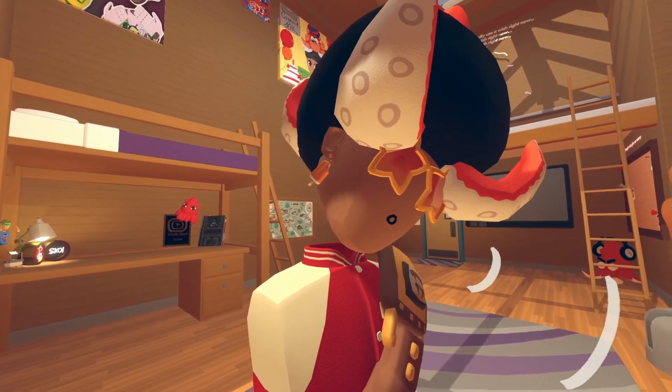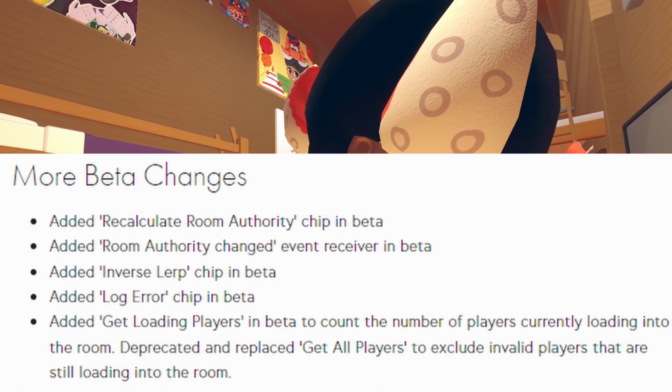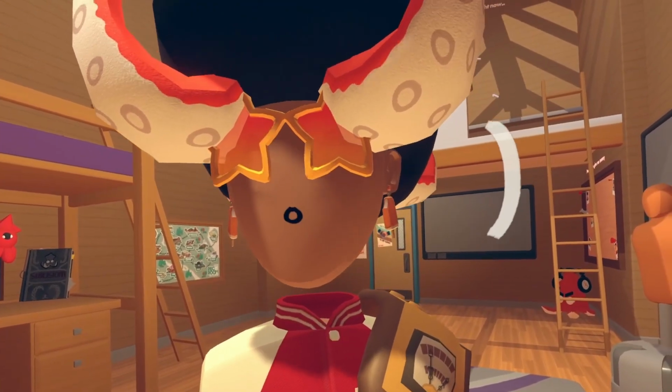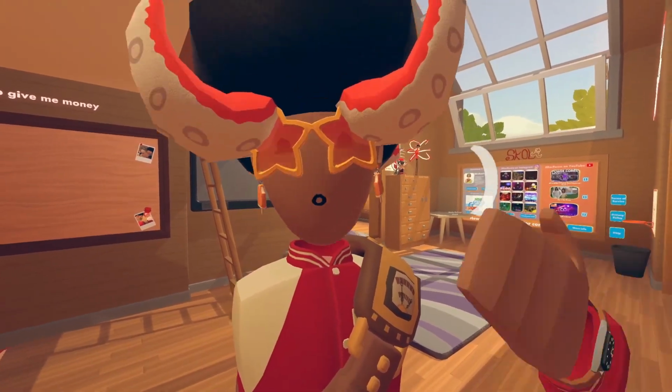Then they added a bunch of stuff into beta as well. They added the recalculate room authority changed, inverse lerp, log error, and get loading players chips into beta. So be sure to go check those out. And what exactly do they do? Do you know? And lastly, they have some general improvements and bug fixes.